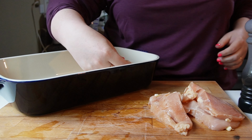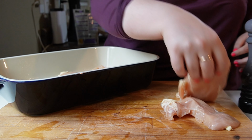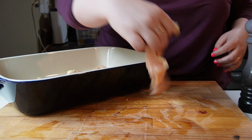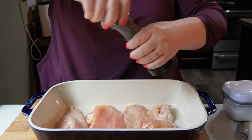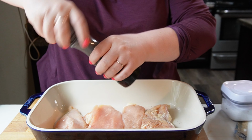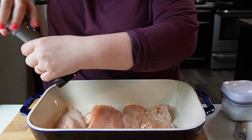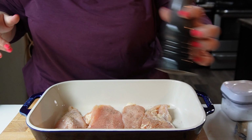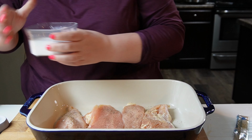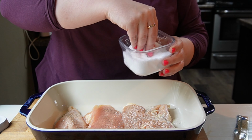And so now I have my baking dish, and it doesn't matter what you put these in. You can put them on a tray, you can put them in a dish. It doesn't matter. I just got this because it was what was convenient. I'm putting them in there. I'm laying them in a little line so that they're kind of touching each other, but they're not on top of each other. And then I'm just going to season the top really quickly with some salt and some pepper. And I used the Italian breadcrumbs because they already have some seasoning in them. So I don't need to put anything more than just salt and pepper on here.